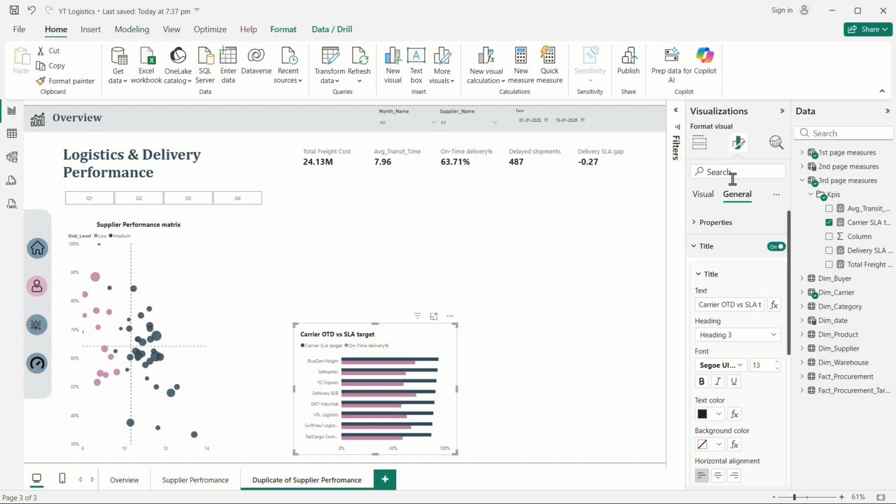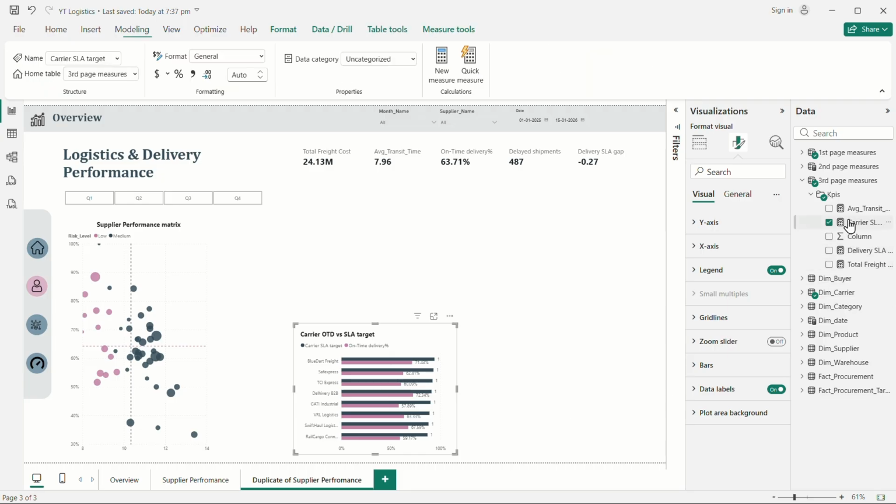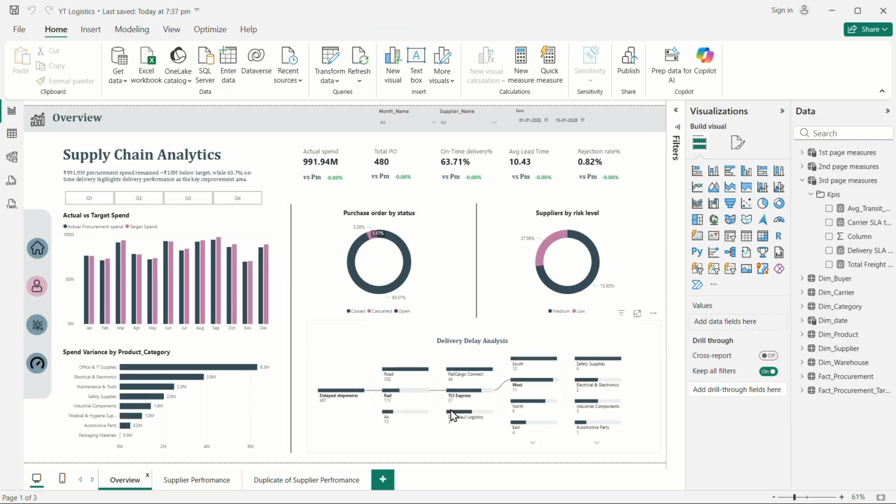Or if you want to turn on the data labels, you can turn on the data labels as well. So for carrier SLA target, we'll use formatting as percentage here. Okay, so that is good. So yeah, we are not meeting the carrier SLA for quite a while here, you can see.